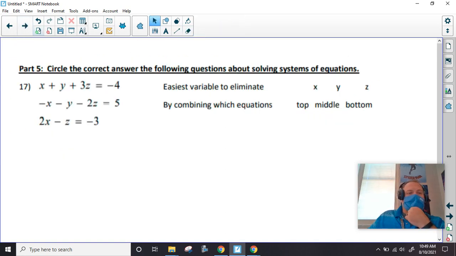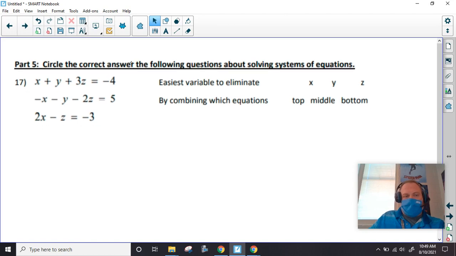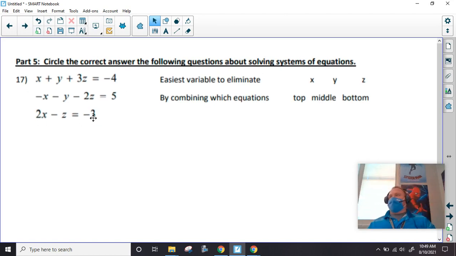Now, this is the actual part 5, and some of you were like, I don't know how to do this. When did we cover it? Well, we hadn't. The reason why we're going to save this for later is because when we go over matrices, this lends itself to matrices. It's really easy to do with the matrices. It's using a calculator. It's awesome. Technically, I'm not doing anything wrong. I'm still covering it, but I don't want to be redundant.